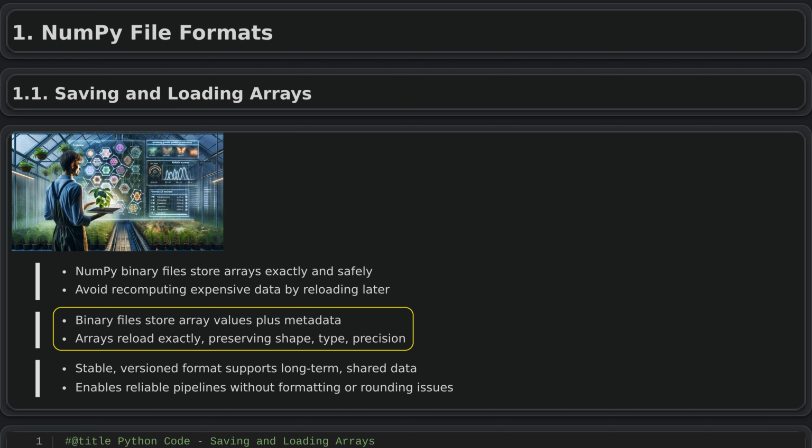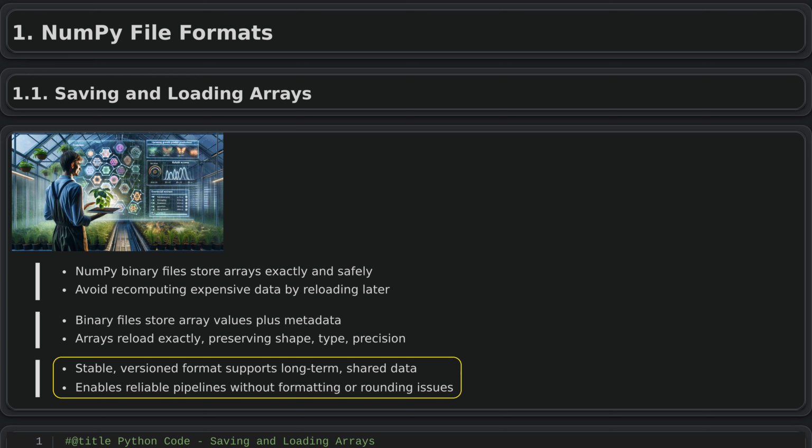This avoids the formatting problems of text files and preserves structure and precision, even for complex data like three-dimensional temperature grids. Using NumPy's binary format to save arrays makes data workflows more stable and reliable over time, which is especially important in long-term projects such as climate science and finance.